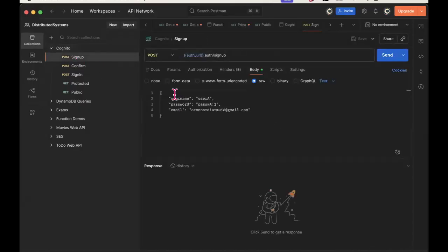A sign up is essentially going to be a post request to the Auth API slash auth slash sign up. That's the way I just defined my sign up endpoint for my Auth Web API. So if we did look through the Auth API L2 construct, hopefully we should find an endpoint that has that path name, and it should have a post method associated with it.